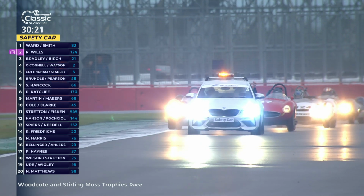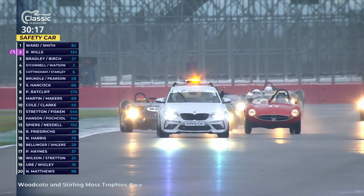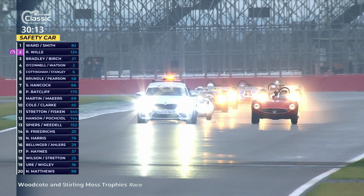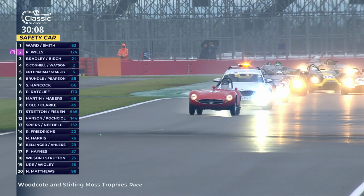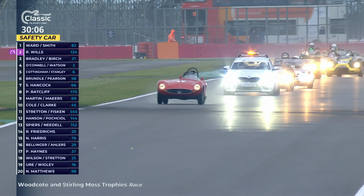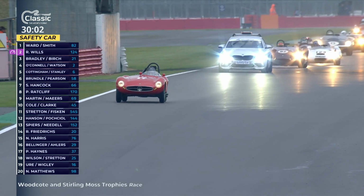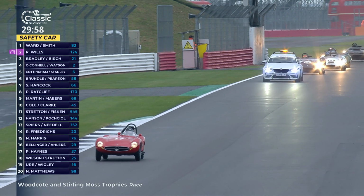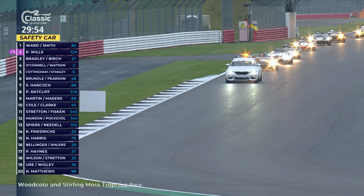We're the safety car telling the Maserati to pass. Yeah. Because that's a car that's not in the lead battle, so he's allowed to go ahead, and that puts the leading car immediately behind the safety car now, which is what they want. And I think the pit lane is about to open. We shall see. And that will be an opportunity for some people then to come in. Maybe there's a few minutes more before the pit lane opens.